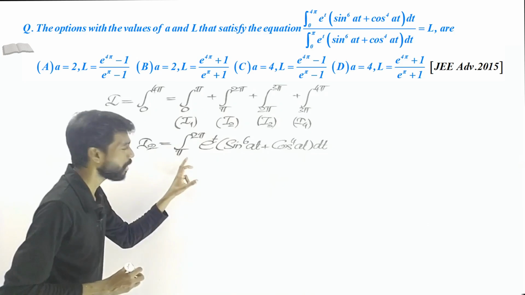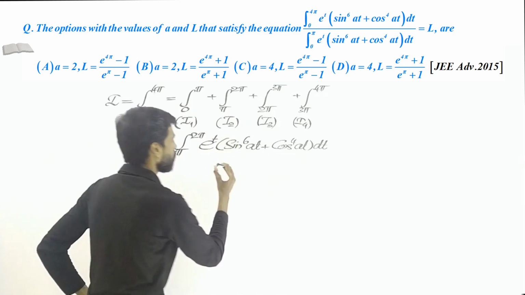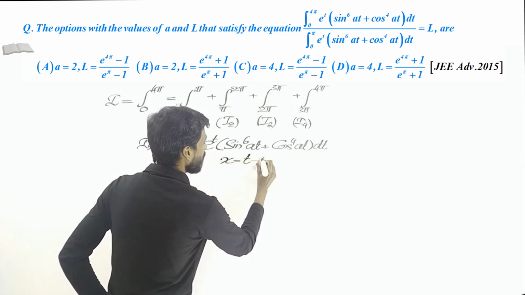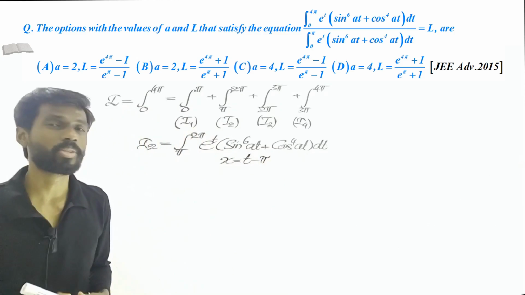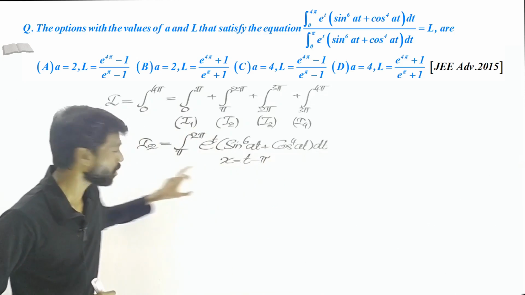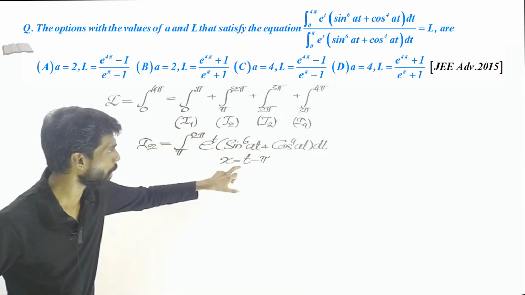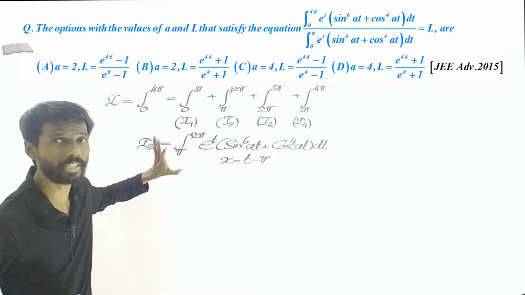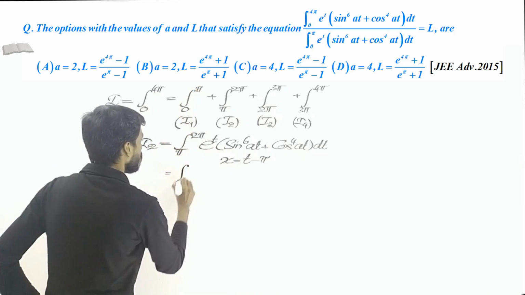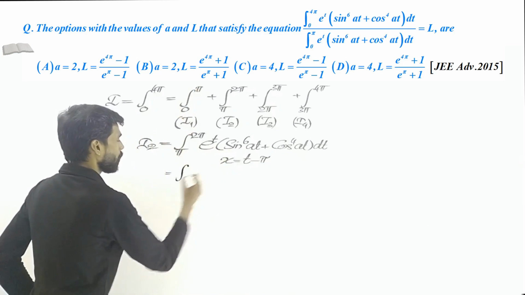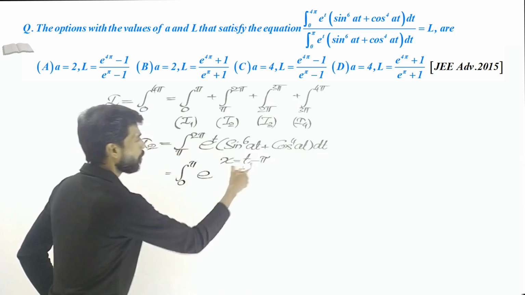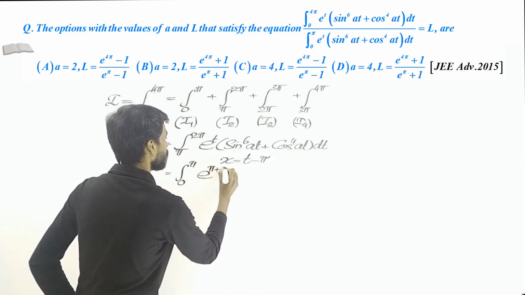Now we have to make the limits equal in these two cases. What do we have to do? We will do a simple substitution. Let us substitute x equal to t minus pi. Why do we do this substitution? Because when you do this substitution, the lower limit is pi minus pi, that is 0, and the upper limit is 2 pi minus pi, that is pi, so that will match with this limit. So that's why we do this substitution. So this I2 will become the integral from 0 to pi of e to the power t, but t is pi plus x.